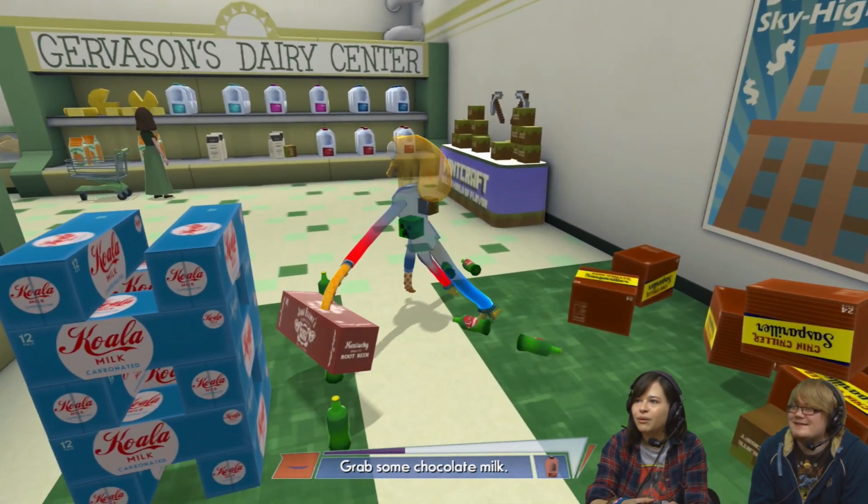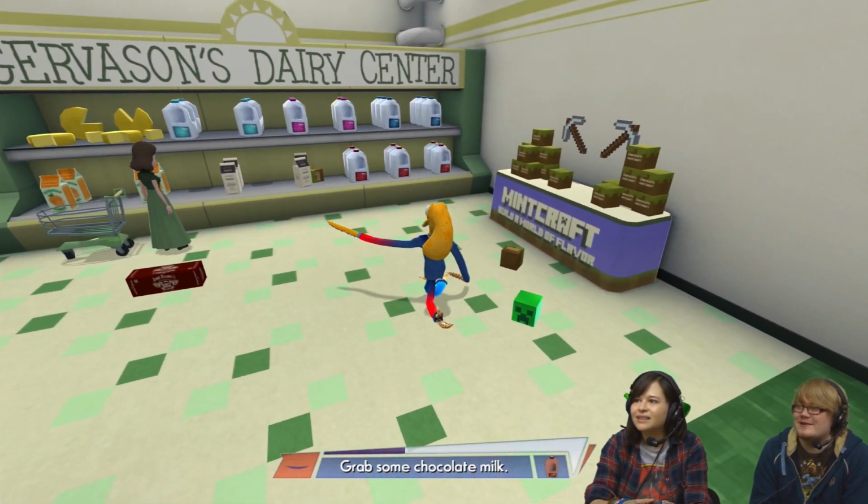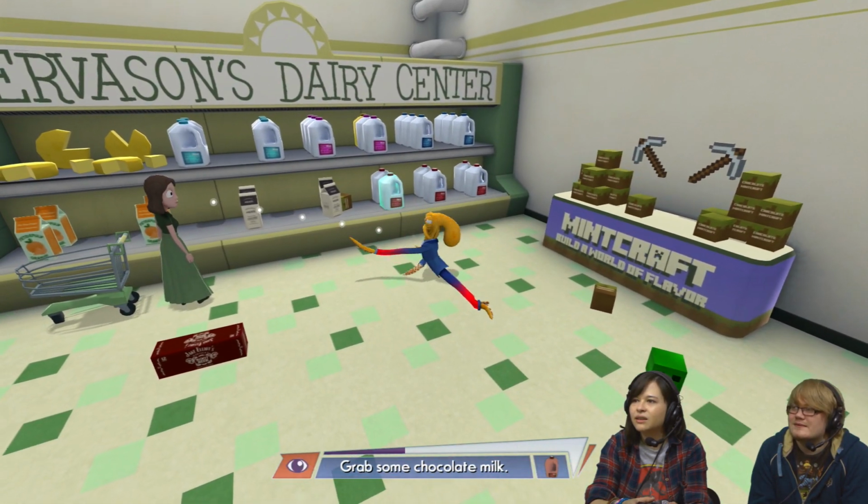Right. Ow. Little groin injury there. I don't think octopuses can get groin injuries. They lay eggs, don't they?